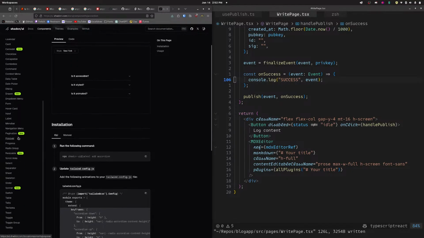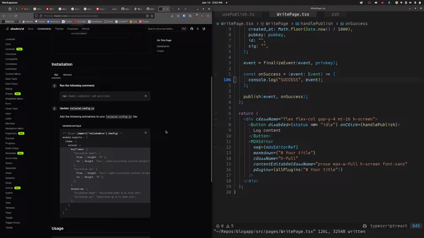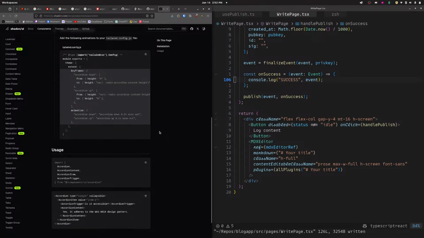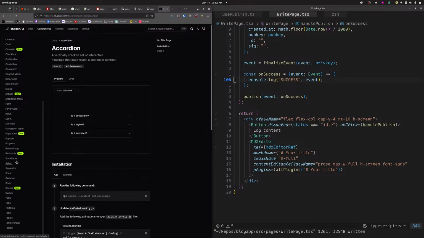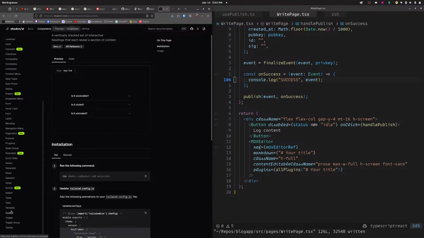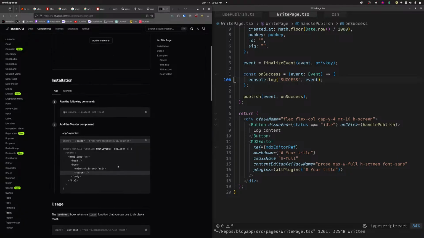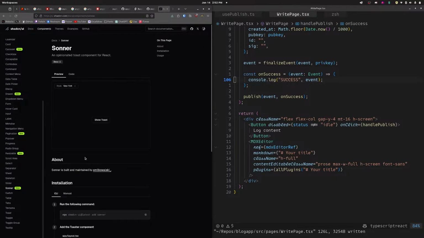he's got something called... Well, there's the regular toast component, which is decent, but I know that everybody really likes the Sonner.